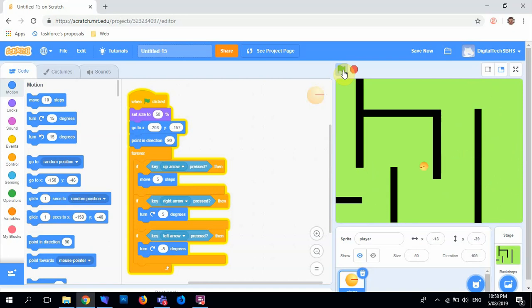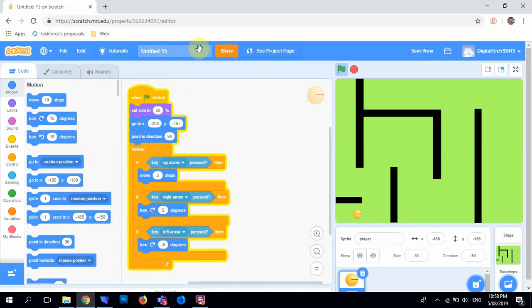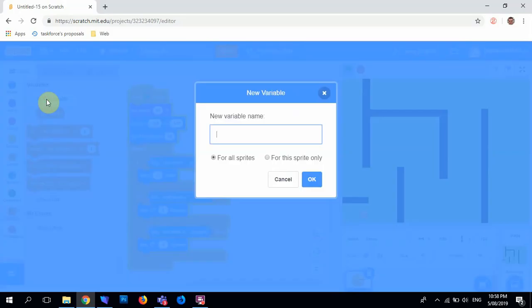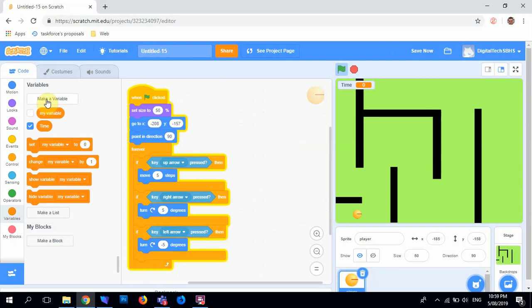Right. So obviously our issue is now that we need to decide what happens when touching these black squares. Is it instant death? Is it that we bounce off the edge? Is it run on a timer? I'll run a few different options, and you guys can pick your bits, how you want to do it. I'll start with the timer, because nothing like a bit of time pressure. Hopefully this doesn't have an issue with making a variable. Timer. Time. Yes, it worked.